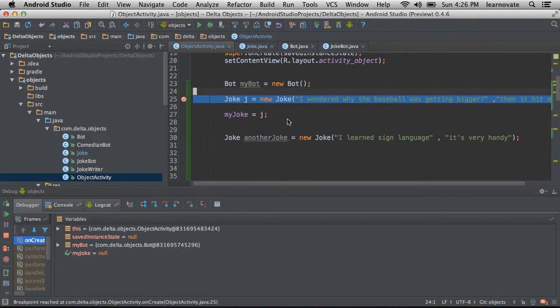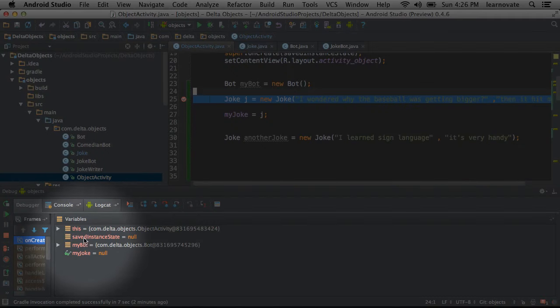Here I've already started an application and I've had the debugger stop on line 25. And I want you to take a look at what is down here. This is the actual activity that we're in, and you can see that there's this myJoke equals null, and this is basically what is currently in scope. You notice that we're not seeing more than 4 variables. Even though there are tons of things that are allocated right now in memory, we can only see 4 from here. This is really going to help us focus on what we need to do in this particular class and this particular object at this time.